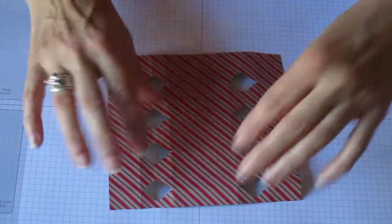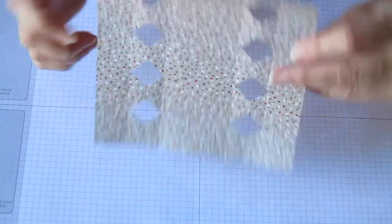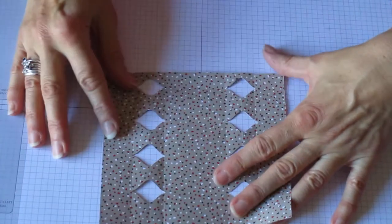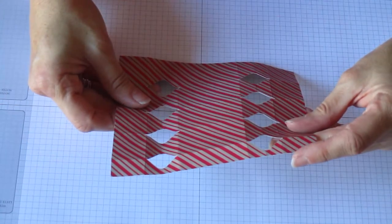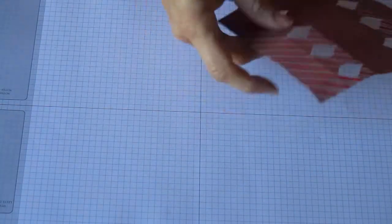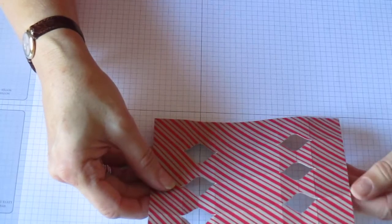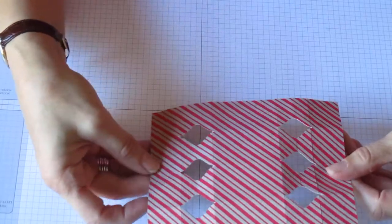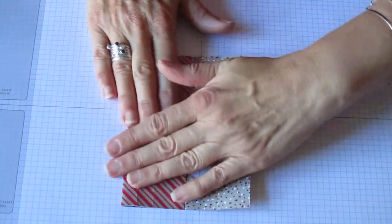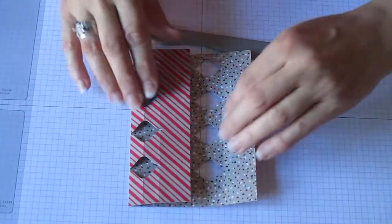Now then, you need to do a little bit more folding. So I want the stripes on the outside of the cracker, so I'm putting it face down. I've just got myself confused now. Am I scoring missing? Oh no, I'm not. Sorry. Put it face down. I'm going to burnish that a little bit, I think, because it doesn't quite hold properly.